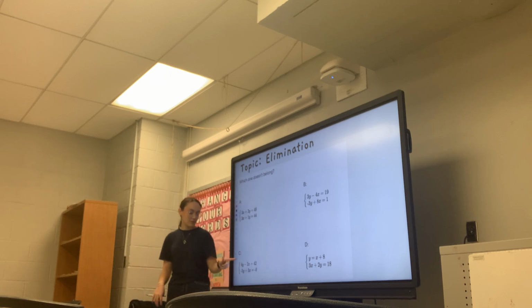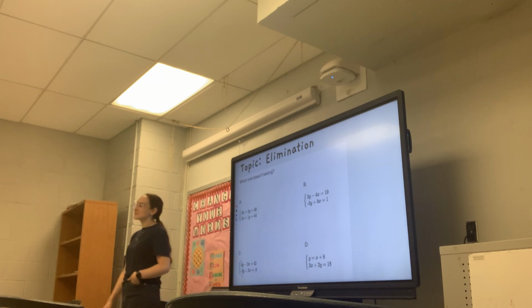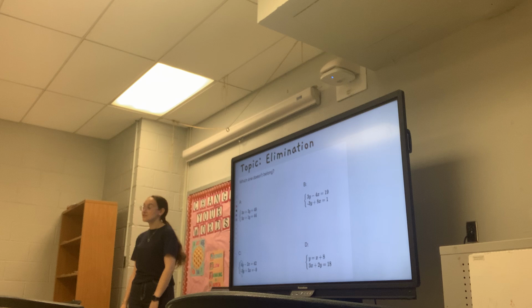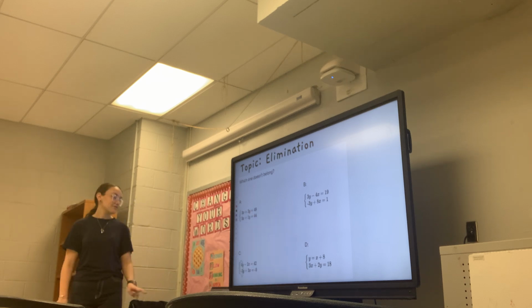Why, Fatima, why did you choose C? Because it's the only one with the -5, and I feel like if we solve it, the answers would be completely different ways. Because there's a negative in front of our coefficient or variable. We think that maybe the answers to it would be different. Love it. All right, D.